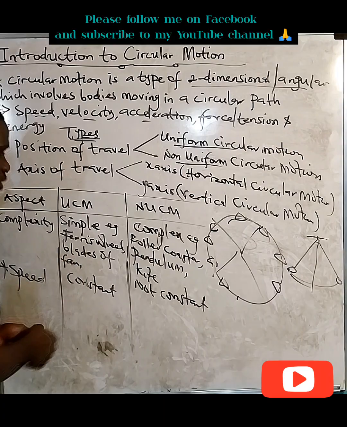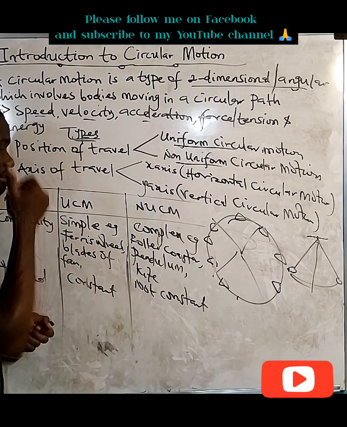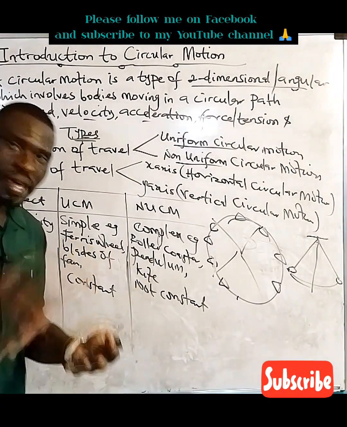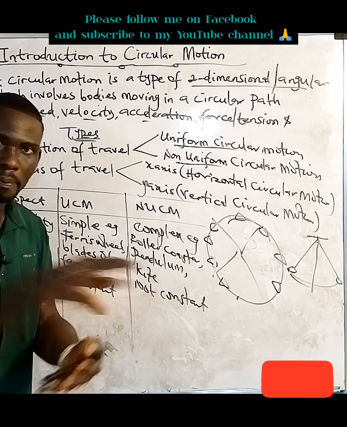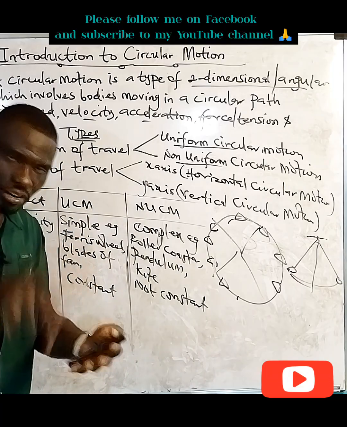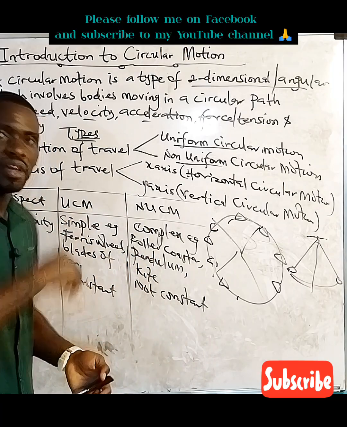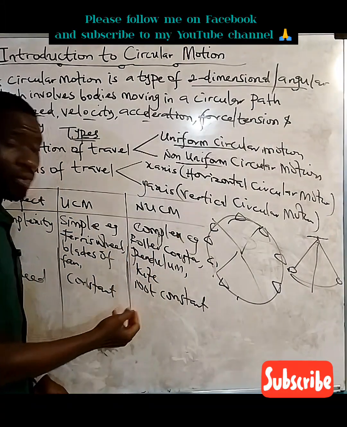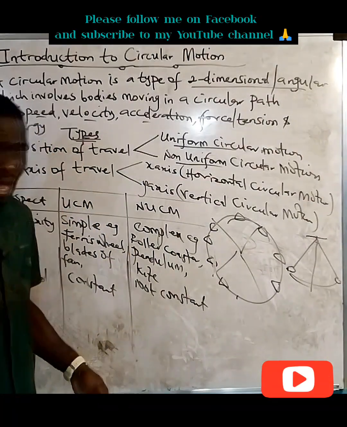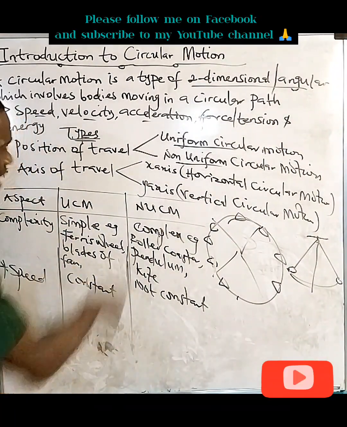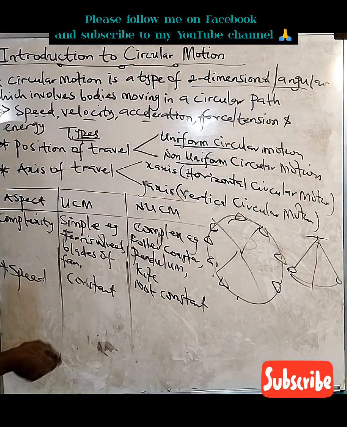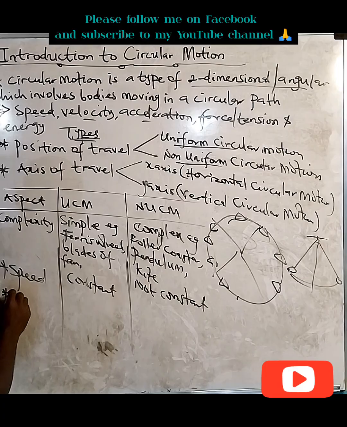The uniform circular motion is very, very simple, because the bodies undergoing it maintain a perfect path, a perfect position. Just the same path, the same position kind of movement is repeated. But with bodies like, for example, a kite being blown by the wind in a circular format, it takes irregular positions and so forth. That's why it is complex and under the non-uniform circular motion. So next we're going to be looking at velocity.